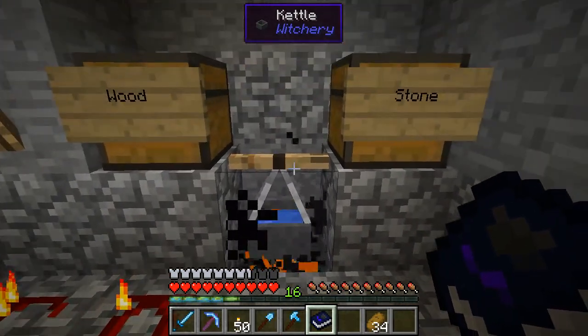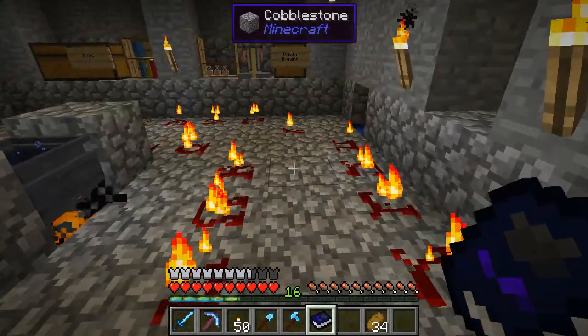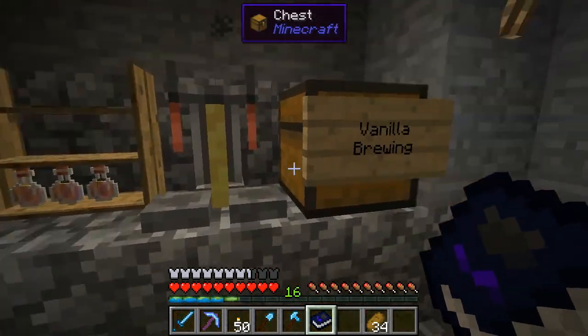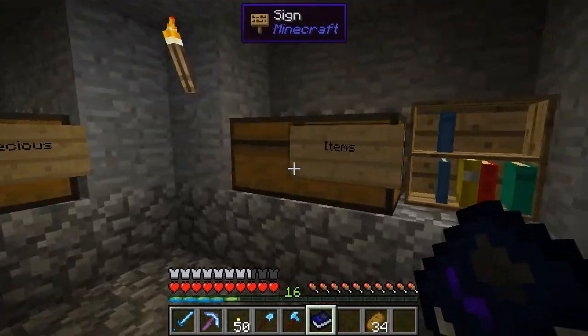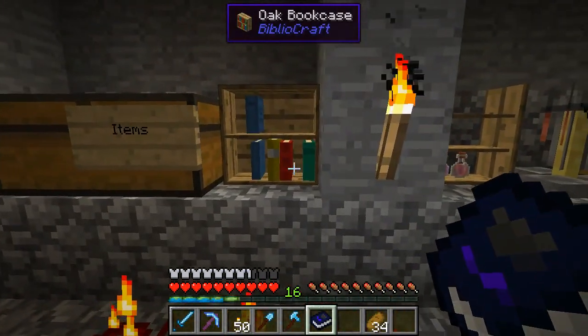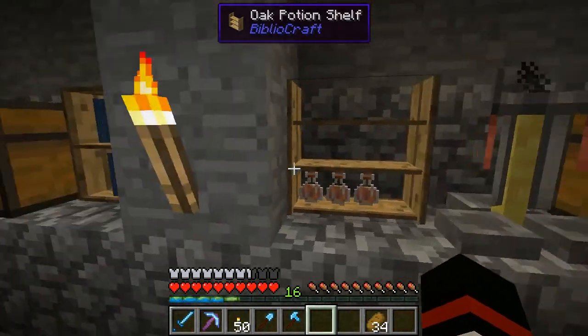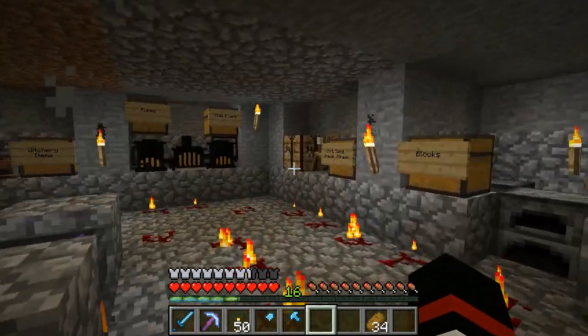This is the kettle. The kettle allows you to make some really powerful brews, much more powerful than regular Minecraft brewing. Here's my vanilla brewing. It's just got nether water for the moment. Got items. Here's my bookshelf with all of my Witchery books. This potion shelf and this oak bookcase are the whole reason I installed Bibliocraft.